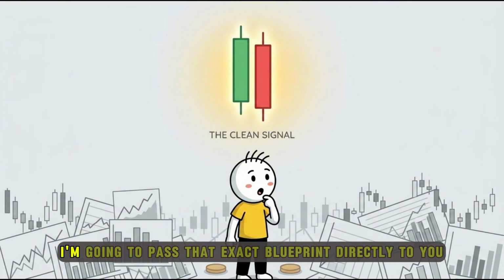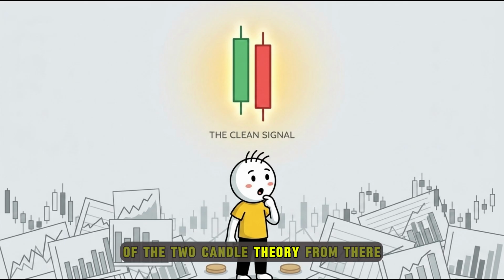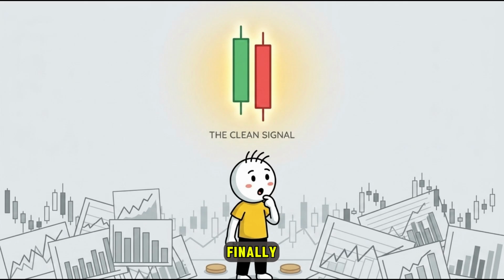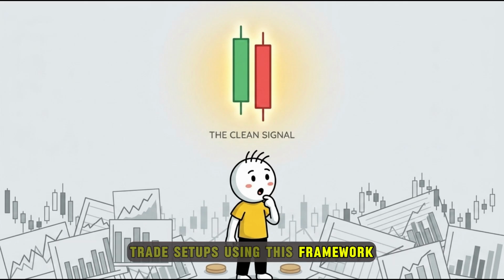Over the next few minutes, I'm going to pass that exact blueprint directly to you. First, we're going to break down the core mechanics of the two-candle theory. From there, we'll open up a live, real-time chart to trace the flow of institutional money together. Finally, I'll show you exactly how to formulate high-probability trade setups using this framework.